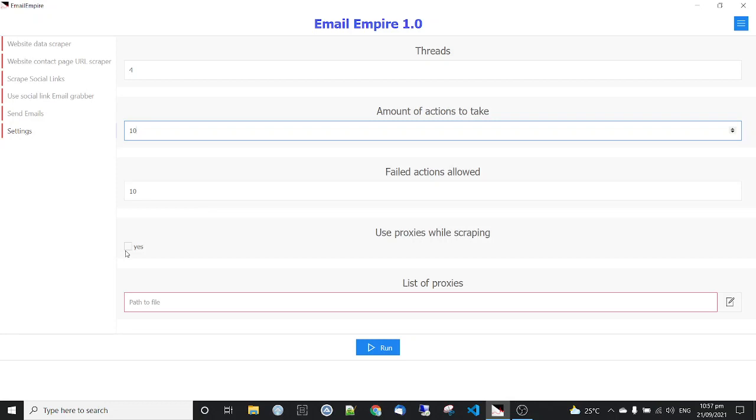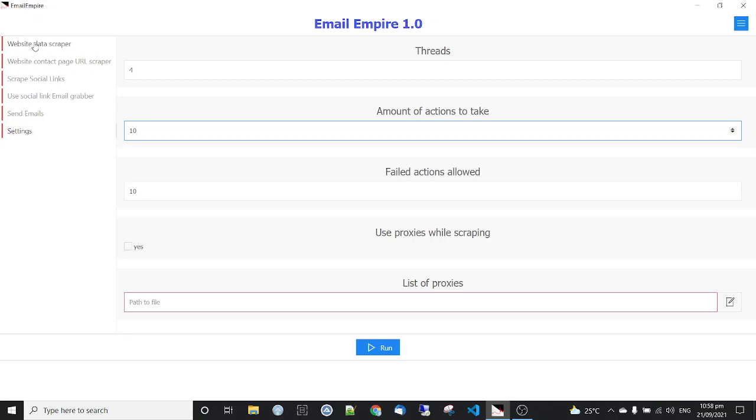And then the next option is if you want to use proxies or not. You don't need to use proxies at all for the scraping. I don't anyway, and I've been fine even when running 20 or 30 threads. You can if you want. The only time that I use proxies is when I'm sending emails. With some providers, you should really bind proxies to email accounts, but that's all covered in the training and very straightforward to do.